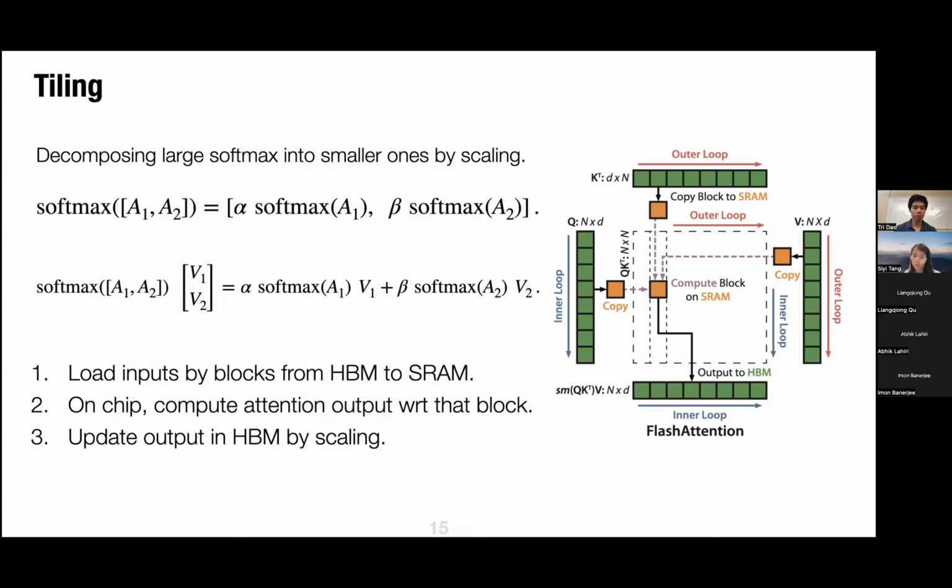Okay, so that's the first technique, tiling. This technique's been known for a while. Tiling in general, computing block by block, is kind of the cornerstone of databases, graphics, and numerical linear algebra. And this trick of decomposing softmax, the first time we saw it was in 2018. So these are well-established techniques that we're using. But surprisingly, these simple techniques will allow us to go faster and be more memory efficient.